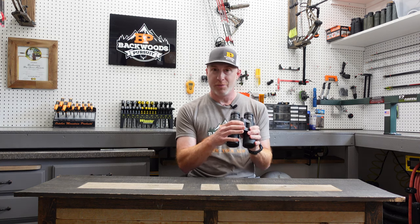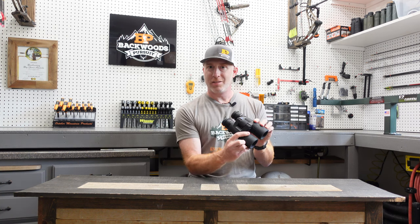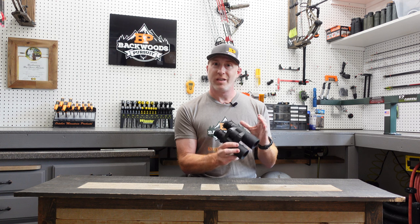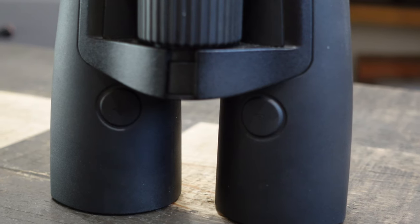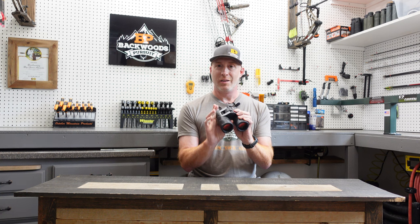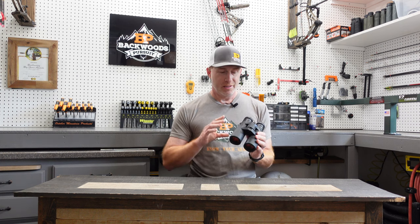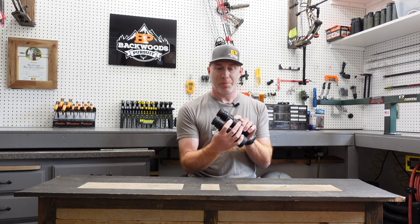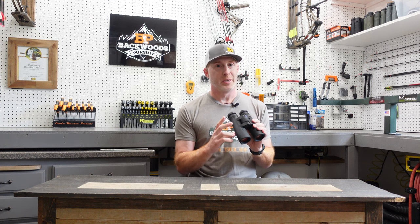Your main focus wheel is right there, and the buttons you'll use most are on the right-hand side — the fire button — and the left-hand side — the function or settings button for cycling through settings. They're very ergonomic, right in line, so you can focus with your index finger and use your middle finger for the button on top. Most range-finding binoculars have the button up top, but these being down in line on the barrel they have a very nice crisp click — it just takes a little getting used to.